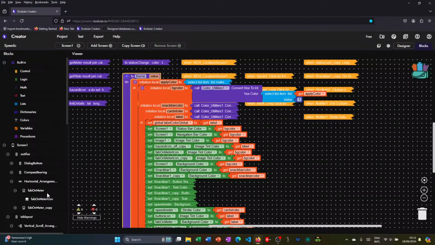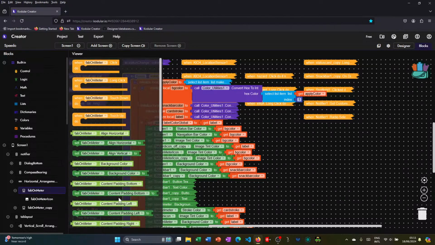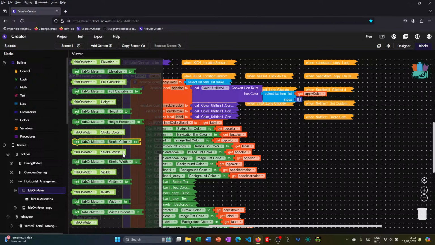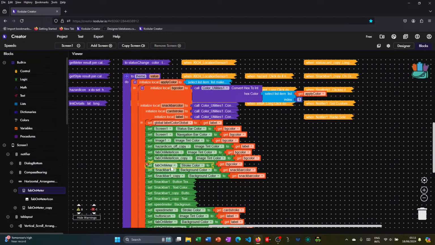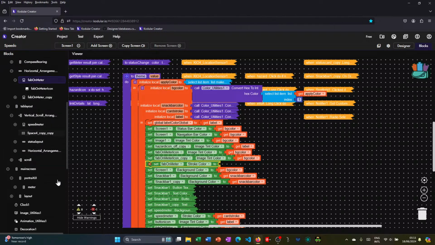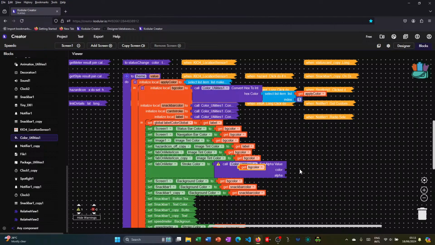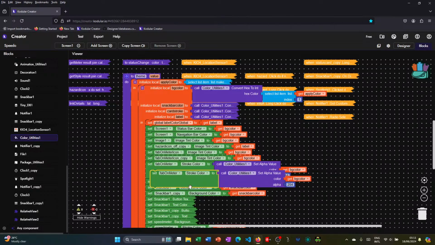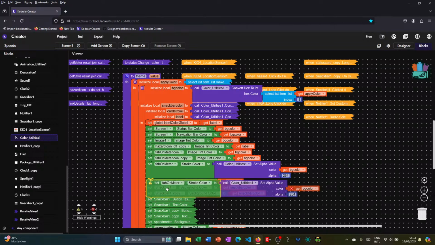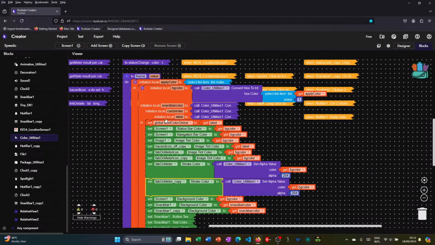And yeah, I saw the stroke color is used, so now we'll go ahead and use set fab on meta stroke color, but we're going to use the alpha, the transparency value, to prevent losing colors. So we're going to set the alpha value, so that's color, and the alpha must be 254, so it's almost 255. We're only doing this to prevent a glitch on top of this, you know.